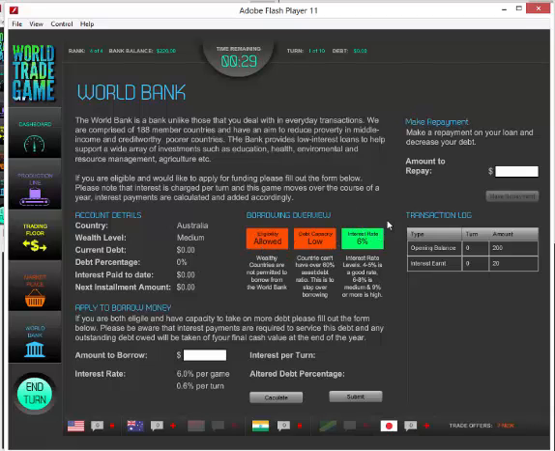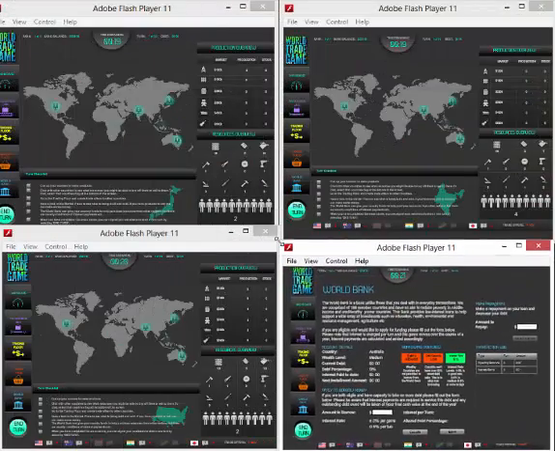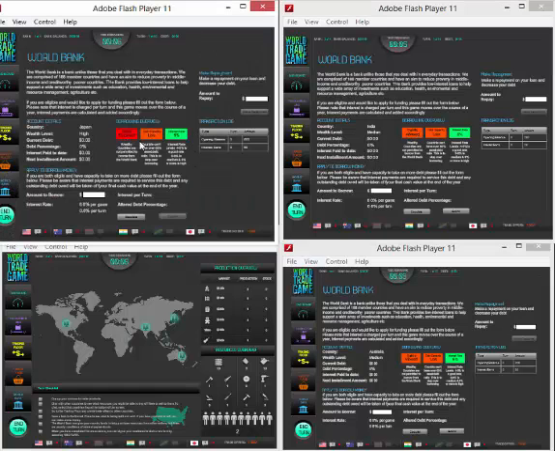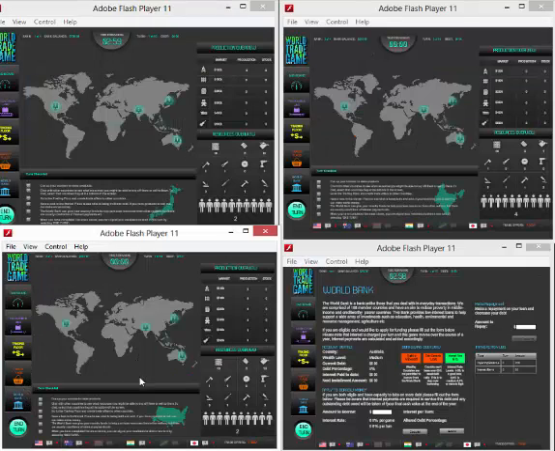This indicates the eligibility for different players as to whether or not they can borrow money. Australia's allowed to borrow. But if you come in here and look at these ones, this one's allowed to. Here, this one would be declined because they just don't fit the parameters for borrowing money. That's the 3-minute mark, so it's reset the turn again. So we come in again and we start again.